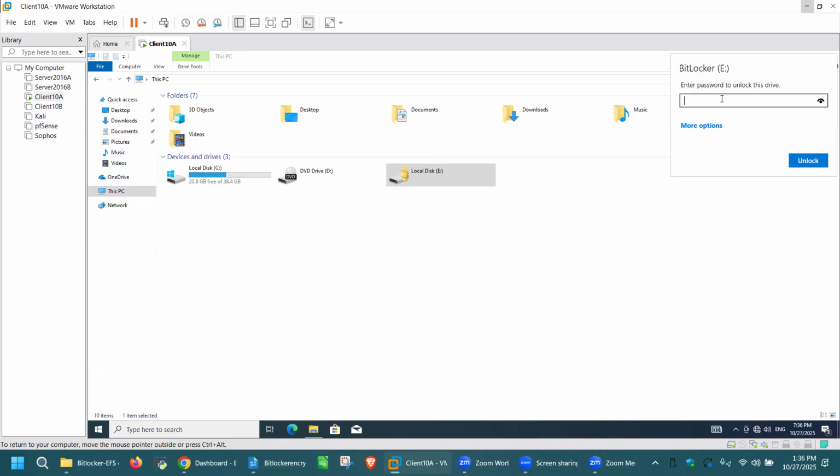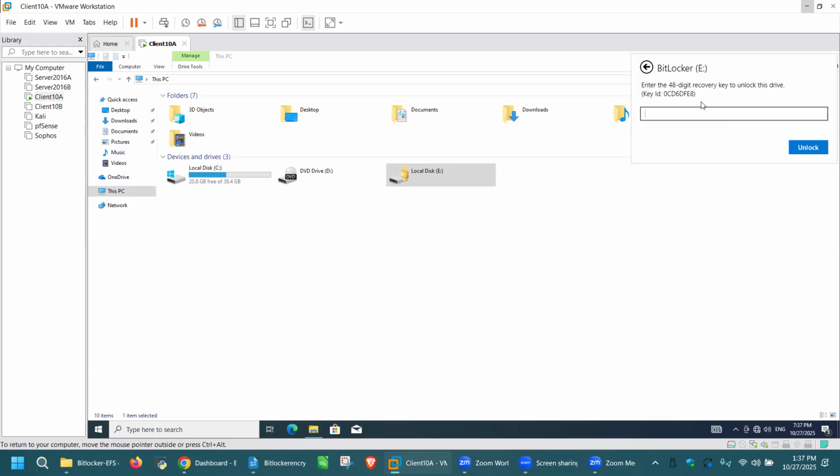Now, before we attempt to log in with the new user account that we created previously, I'm going to demonstrate how we use the BitLocker encryption key that we saved in the event that you forget your encryption password. So when we forget the password, we select more options, and then this is going to say enter recovery key. We're going to select that. And here it's going to say enter the 48-digit recovery key to unlock this drive. And then it gives you a key ID for this specific key that I got, 0CD60FE8, basically an 8-digit key ID.